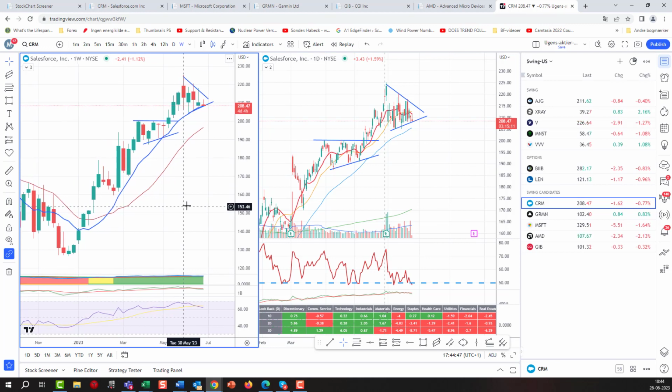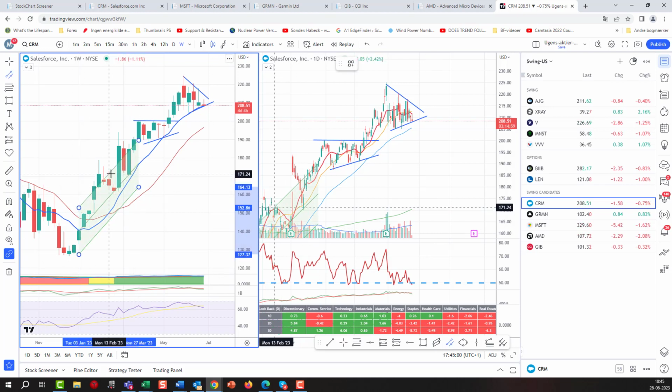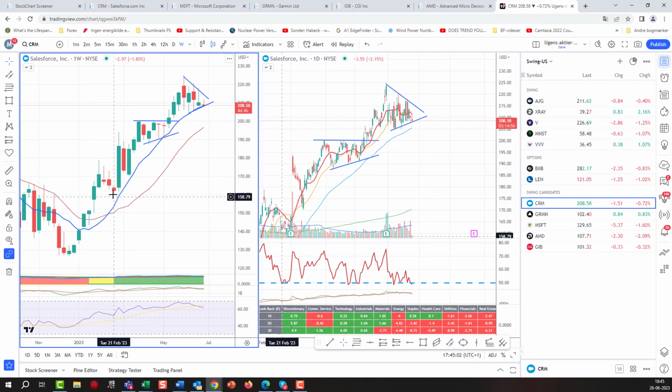And we can see here on the Salesforce charts that it's in a very good uptrend. We can make a regression channel. If you don't know that, it is an automated channel. Normally when people are drawing channels, they're using this tool here. But it is a bit subjective, and sometimes you get to draw the channels where you want them to be. Well, the regression channel is a statistical tool. It draws a regression line, which is a best fit line through a lot of data, and then it puts a channel on that is 2 standard deviations on each side. So if you don't know what that is, you don't have to care too much about it.